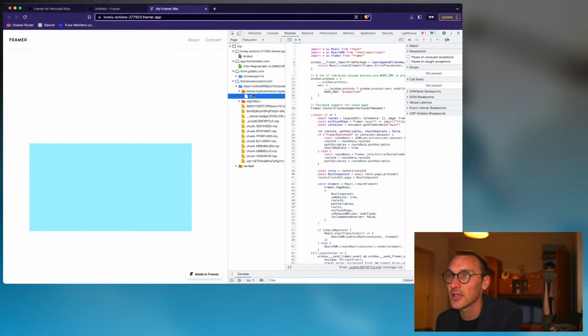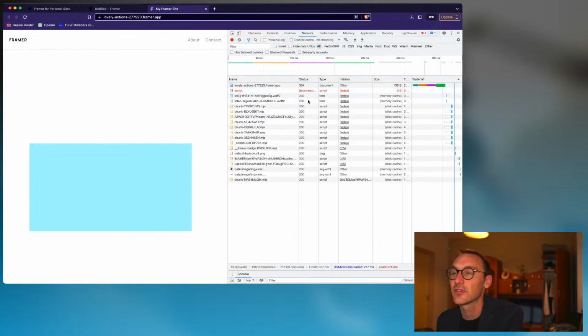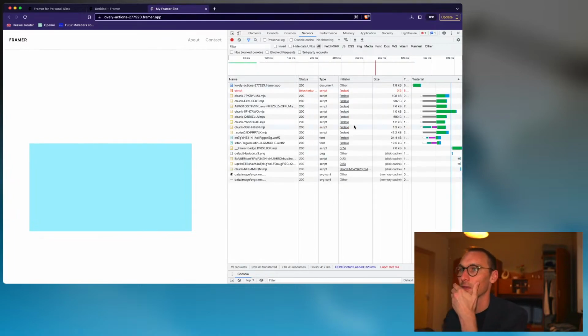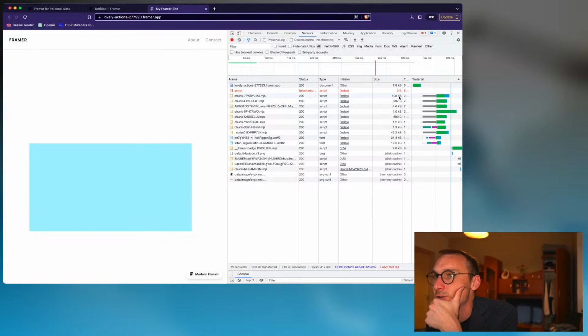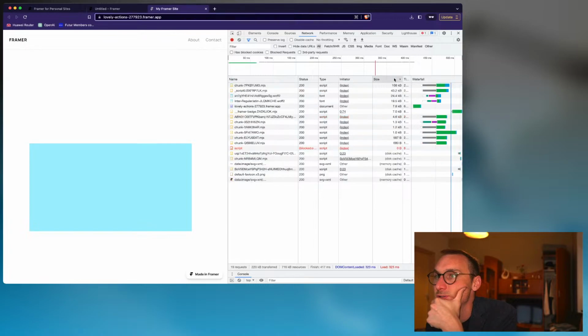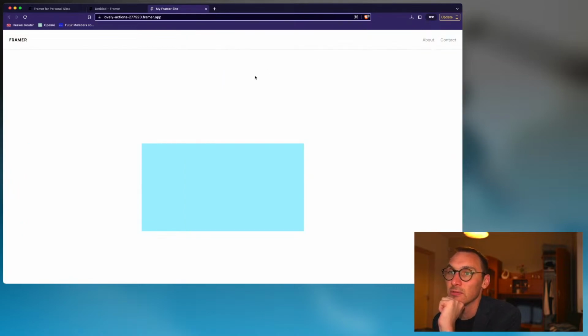Just looking at how big some of these things are. So not too bad. Biggest thing is 108 kilobytes, which ain't too bad really. Okay, cool. Let's just jump back into the code.